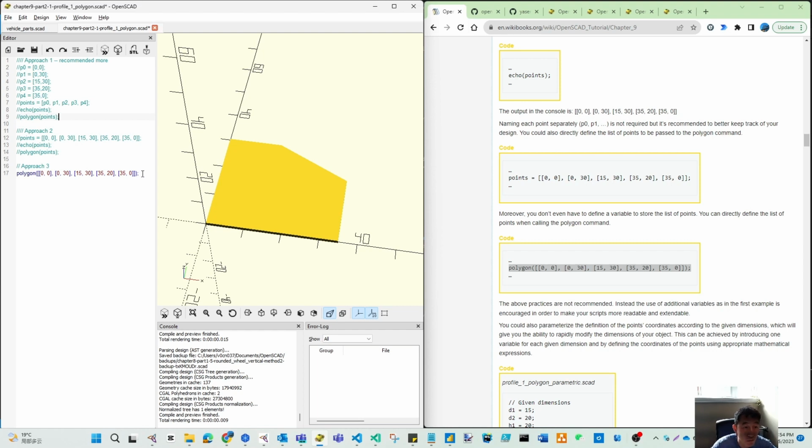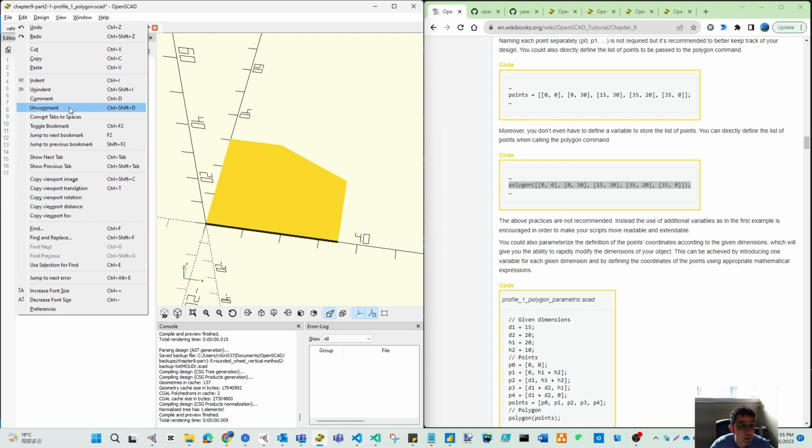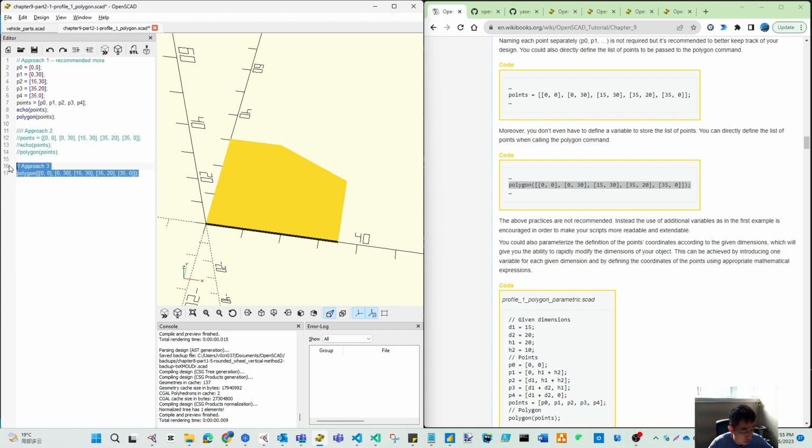If you put all these together, it's kind of like hard coding. Even though it's one line and saves space in the program, it's not easy to do troubleshooting. So the suggestion is to use this way. I will go back to uncomment this, and I will comment that. Then we have our pointed way. Let me save that.